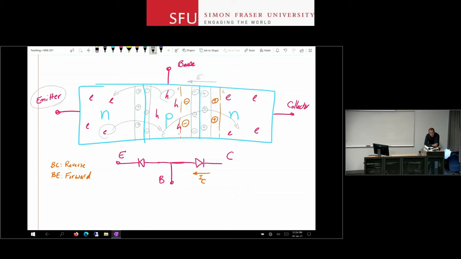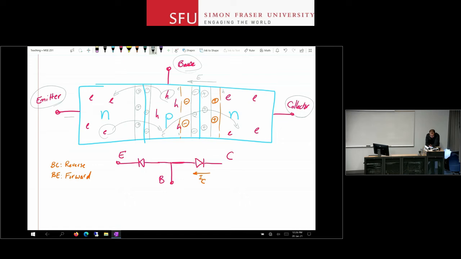Emitter is where I produce these charge carriers and I inject them into the base. The charge carriers are emitted from the emitter side. Collector is where all those charge carriers that came from the emitter are collected and then thrown out to the other side of this junction and basically passed on to the external circuit. Base is where basically I keep everything in balance.